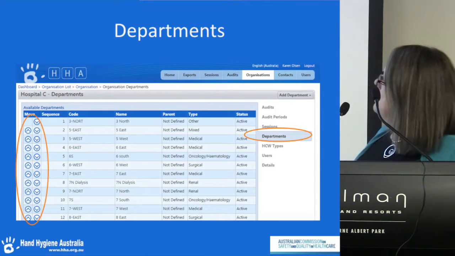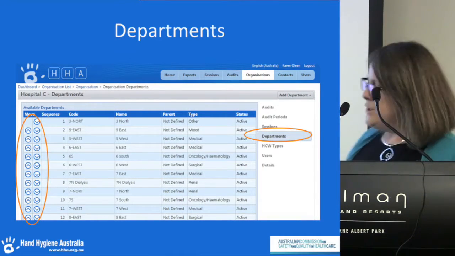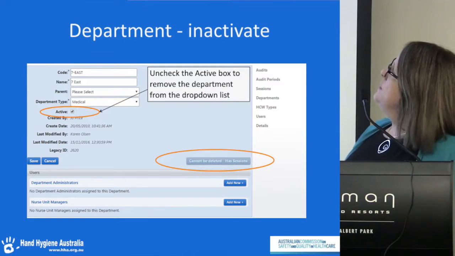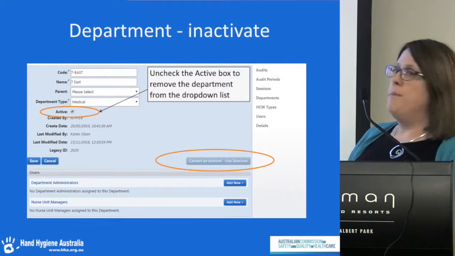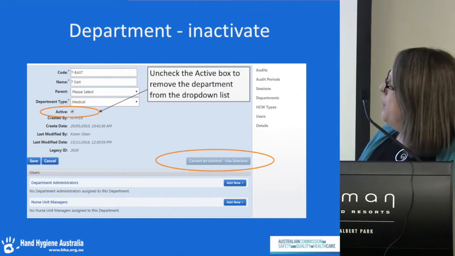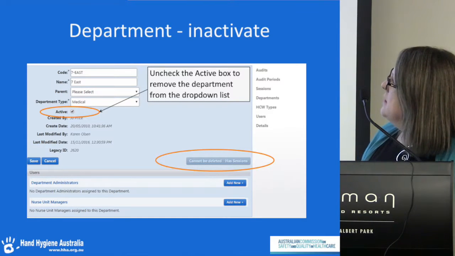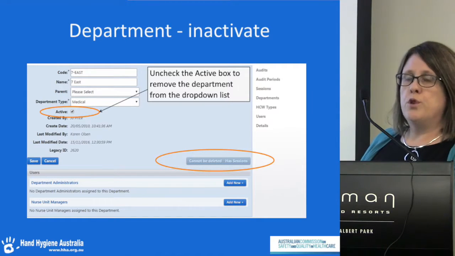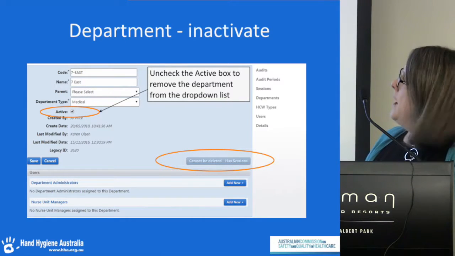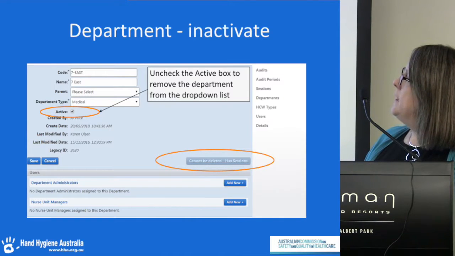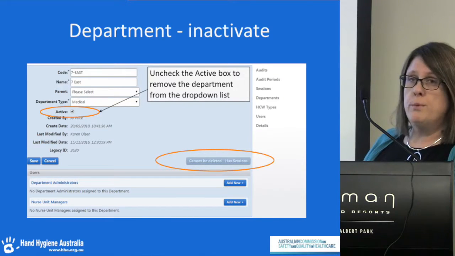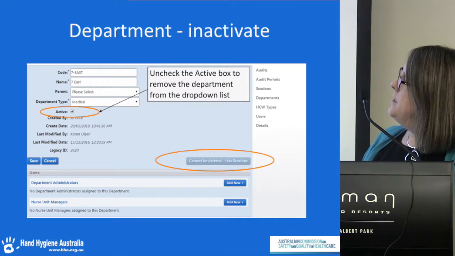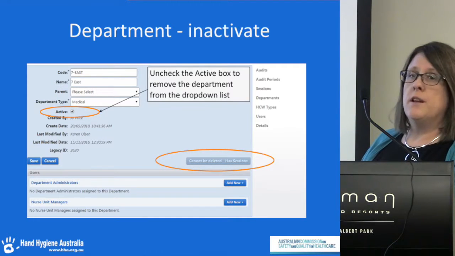If you click on the name of the department in the list, you'll open the details page for that department. Departments can now be made inactive — by unchecking the active box and clicking save, you will remove that department from your drop-down list when auditing. The benefit is that it makes the list shorter and more manageable, and it will also prevent data being entered into departments that have closed.